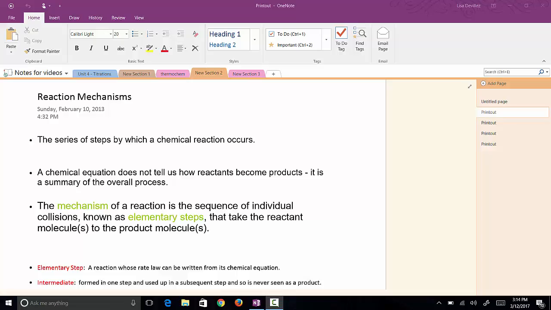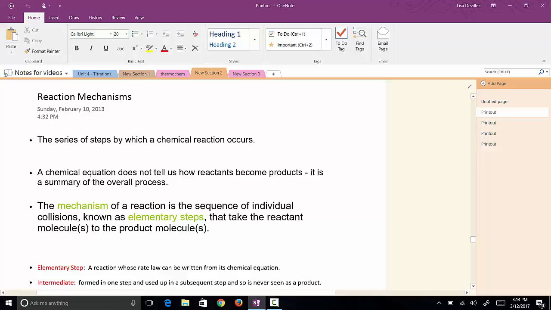it tells us what we start with and what we end with, but it doesn't really give us all the detailed steps that occur, and that there could be multiple ways in which we can get from one set of reactants to a given set of products. So that particular pathway is called a reaction mechanism. A reaction mechanism is going to detail for us exactly what collisions have to occur and what intermediate products are occurring through a sequence of getting from a set of reactants to a set of products.